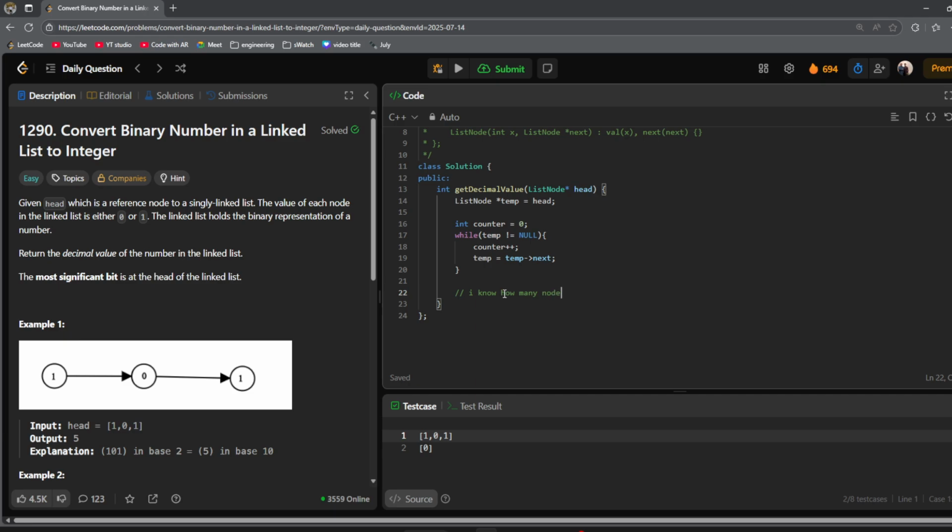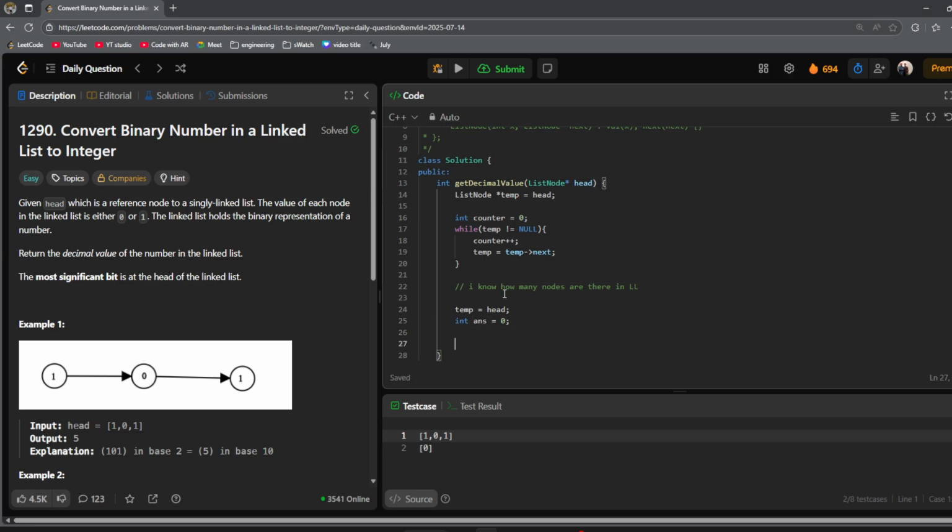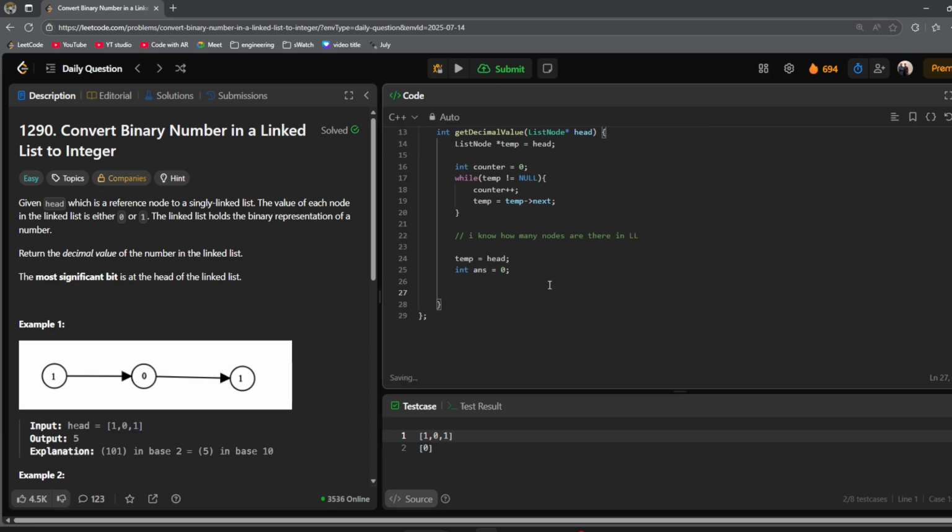At this point, I know how many nodes are there in the linked list, right? Perfect. I'm going to again assign temp a value equal to head, and I'm going to make a variable which is known as answer. Inside the answer, again I have to traverse the linked list. So I'm going to say while temp is not equal to null, you just have to add into answer some value, and that value is going to be whatever is 1 multiplied by 2 to the power count minus 1.